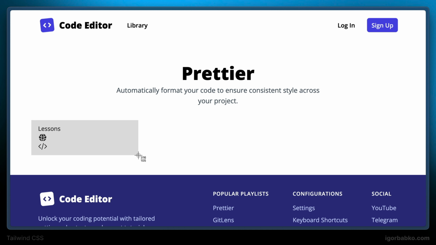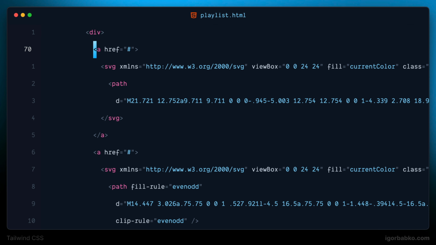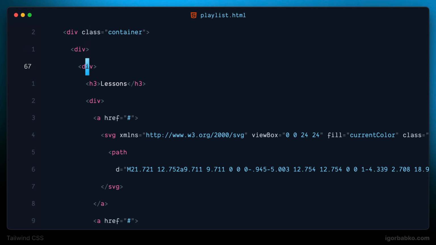Now let's start positioning those elements in proper places. As the first step, I'm going to make this whole wrapper a flexible container because we need all those elements to be positioned on one row. And then I'm going to align those elements vertically in the center, and just to put those elements as far as possible from each other within its parent container, I'm going to use the justify-between class, and the minimum distance between child elements will be 4 units. This is horizontal distance.